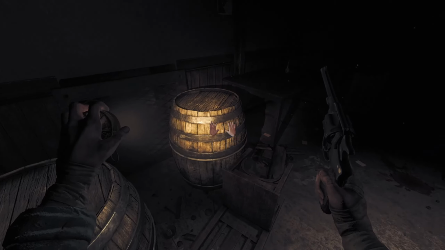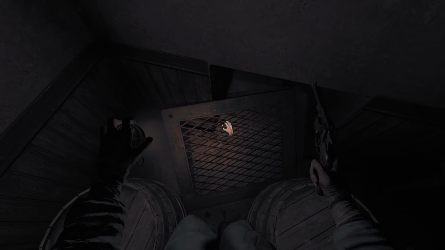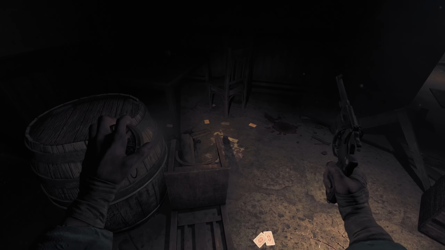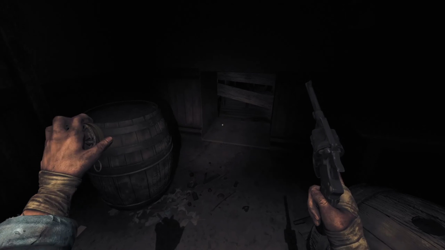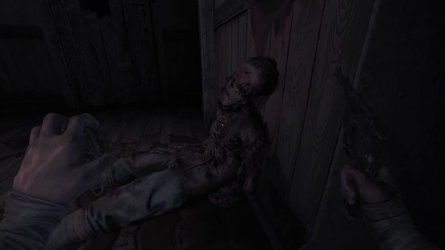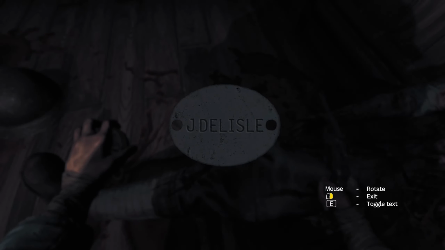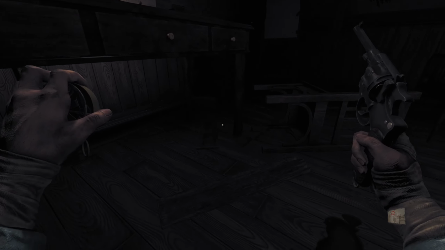Oh, I found a grate. Oh, I can get around. Move everything. So gosh darn heavy. Hey man, I'm sorry man. Got a dog tag? What's your name? Delisil. 1671. Thanks, bruh.